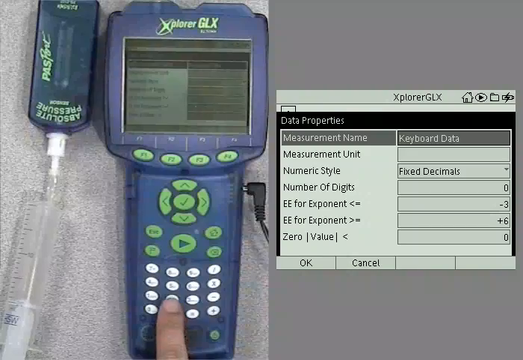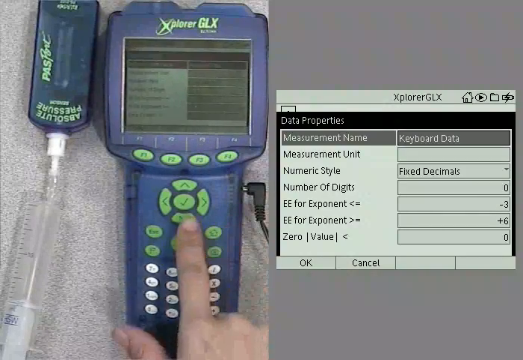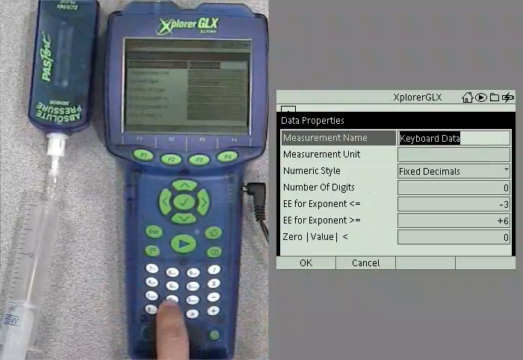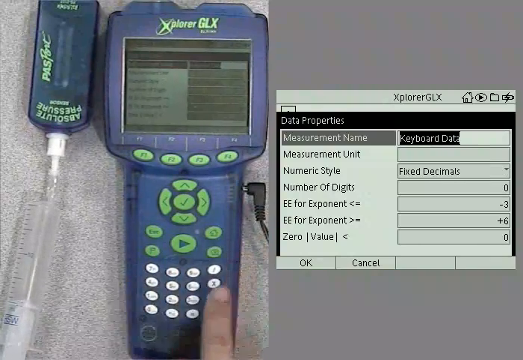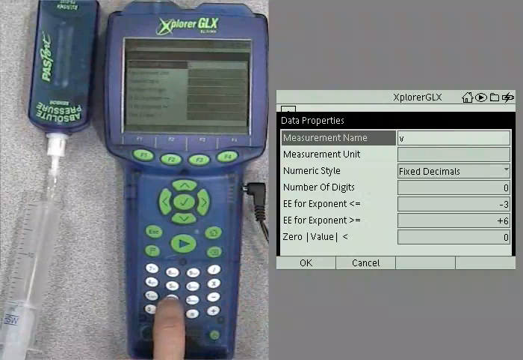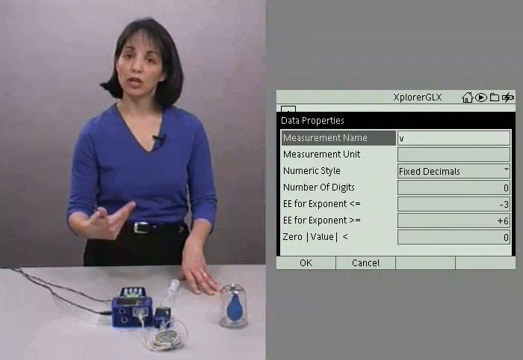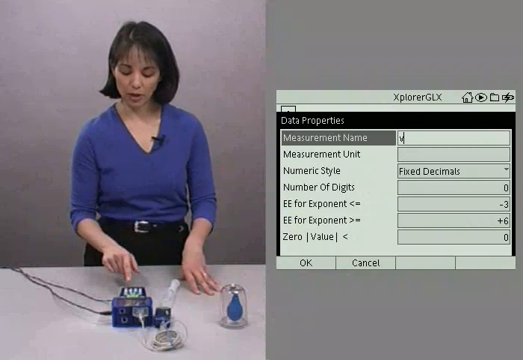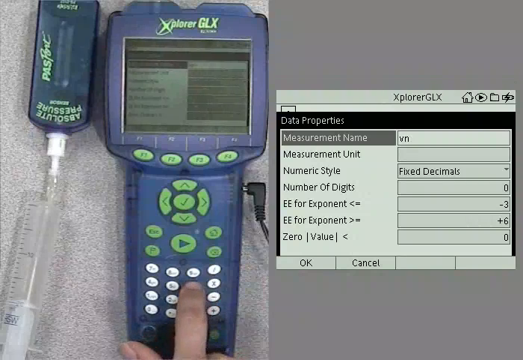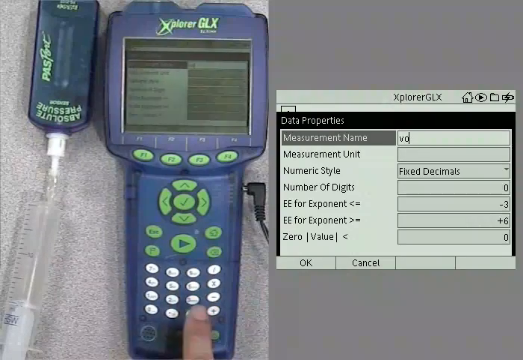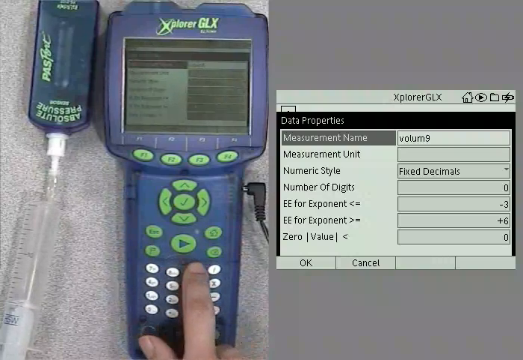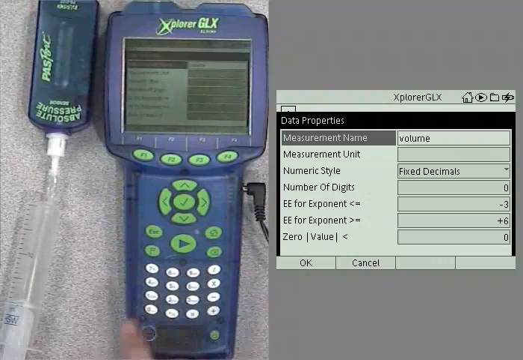And you might recall that to type in text, the first thing we need to do is push the check mark so that we can edit that field, and then use the keys with the letters on them by pushing them successive times until we cycle through to the letter that we want. And then when you pause, the cursor automatically moves to the next letter. So we've typed in our V, and then we go to our O, L, U, M, E. There we go, volume.